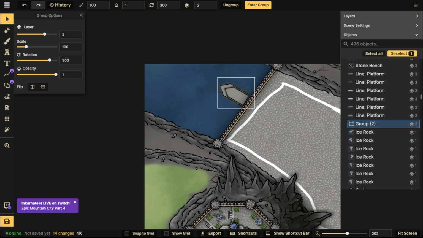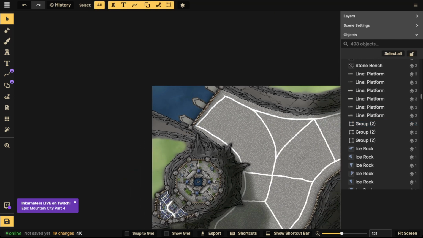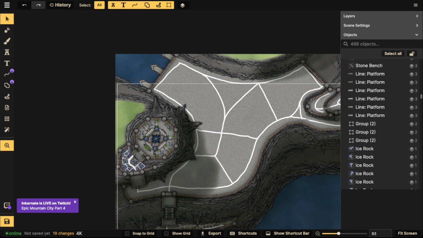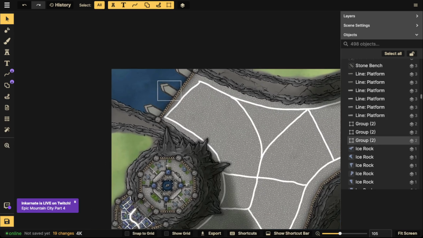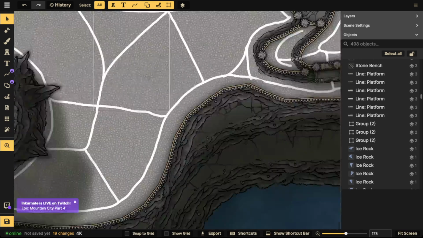Now we're getting somewhere. So I'll put one in the center first, and copy, paste, put another one right here, and then another one right here. What this is going to do is create the illusion that water is rushing through. So we'll probably put some waves and stuff on there. But we also want to create the cavern part. So water goes underneath the city, and then it comes out over here.